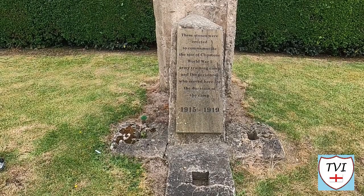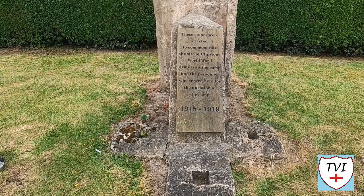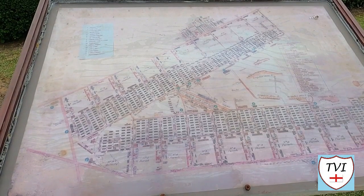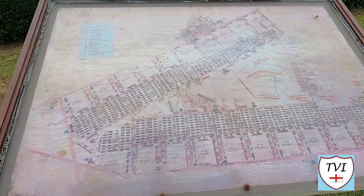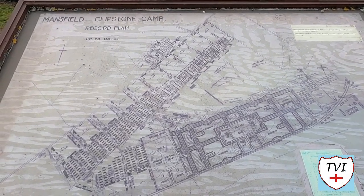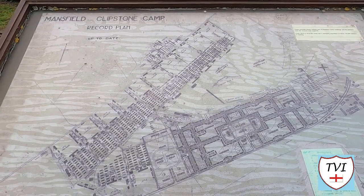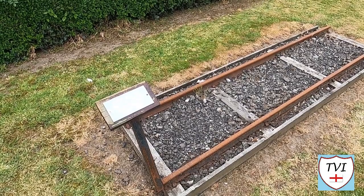Before the colliery was a thing here, Clipstone was very important for military reasons. Clipstone Camp, an army training facility, was established when work on developing the colliery was abandoned following the outbreak of World War I. The first troops stationed here were the Royal Fusiliers. At its height, the camp could accommodate 30,000 soldiers and was the biggest camp of its kind in the country. It consisted of thousands of wooden huts and it had a small railway.